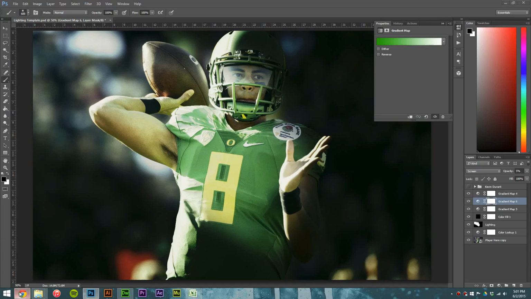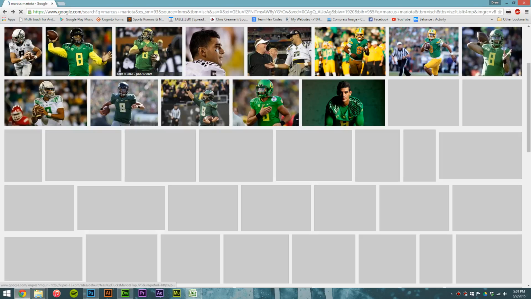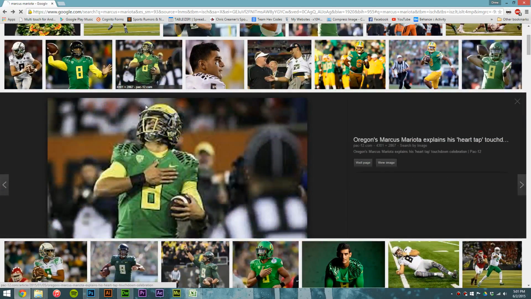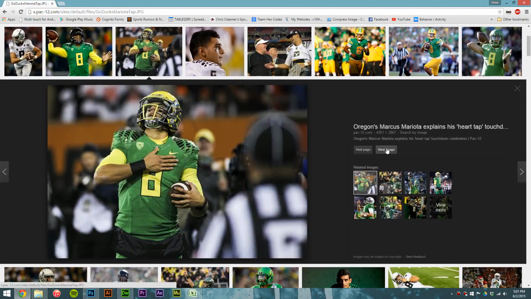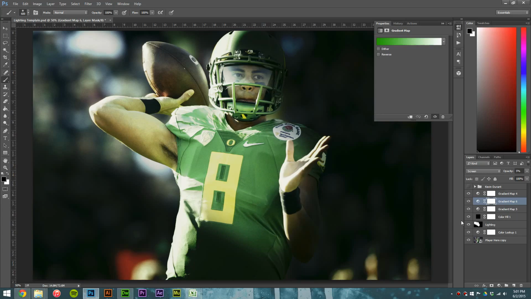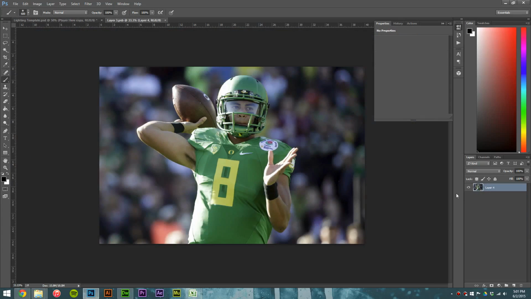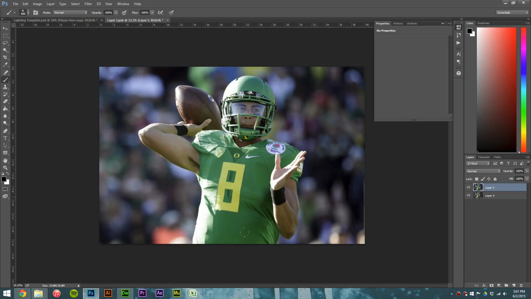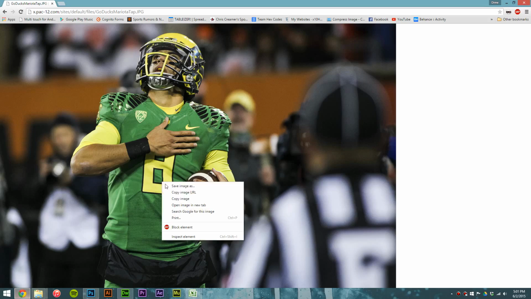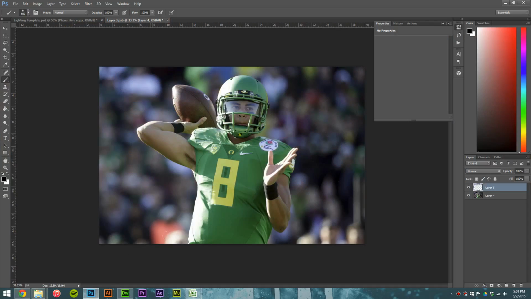Now, you want to keep in mind, you want to look for the close-ups like I was saying before. This one actually would be a really good one to use right here, because he's kind of backed up a little bit, and so if I were to actually, let's see, I think if I were to apply it to this one right here, this might actually look pretty good. Copy image, paste.